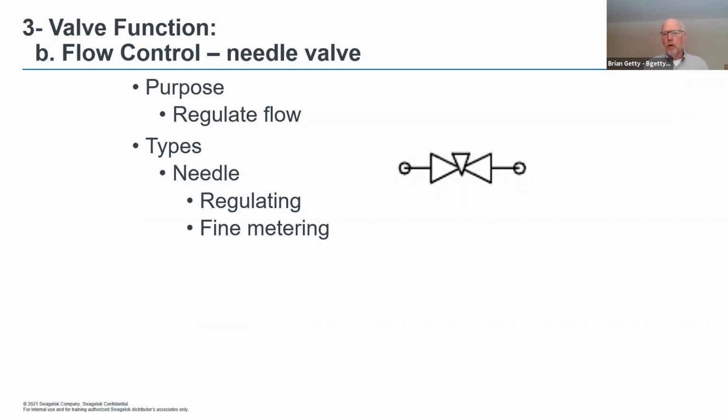A regulating valve or a needle valve is to regulate your flow. It does not regulate your pressure. If you need to regulate your pressure, you need to go with a pressure regulator. I know at some point in time a needle valve will look like you're controlling your pressure, but block the outlets, and what happens to your pressure? Your pressure will be equal on both sides of your valve, or close to equal on both sides of your valve.